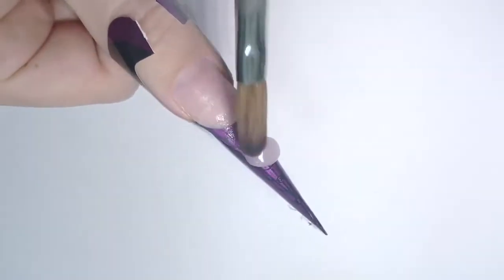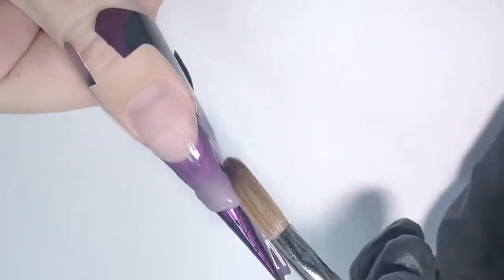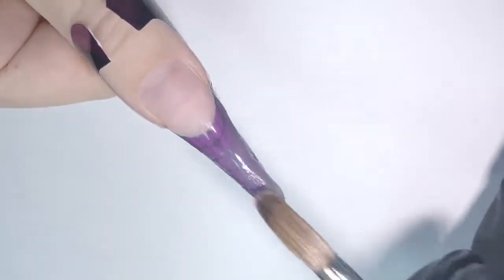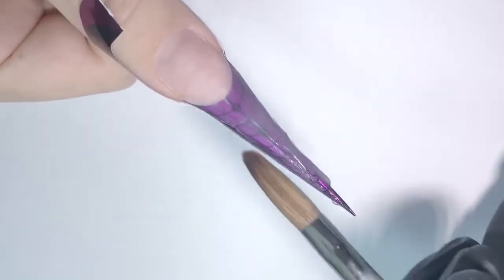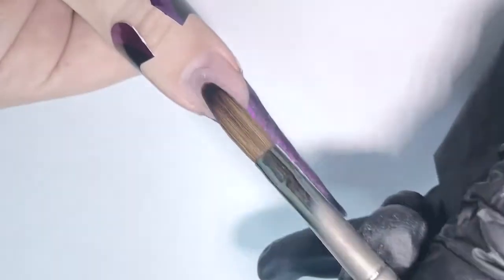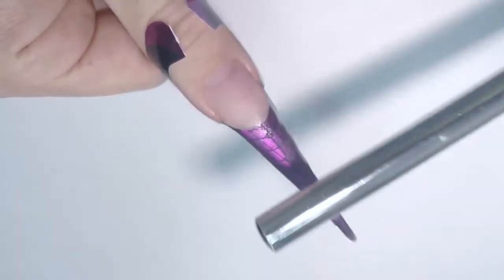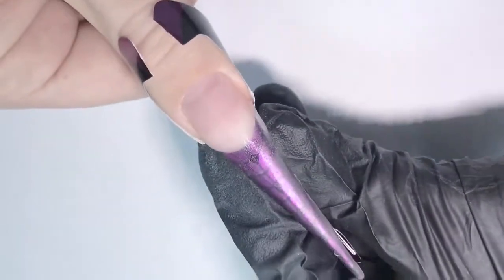Little by little I'm making this shape more pointed. I personally prefer to make stilettos really long and pointed — to me they just look better this way. As this is only the foundation, try to make it as thin as possible, as we will need more area to create our design. Then I'm taking the bead near the cuticle and stretching it down. Now when the product is cured, it's time to carefully take off the form.